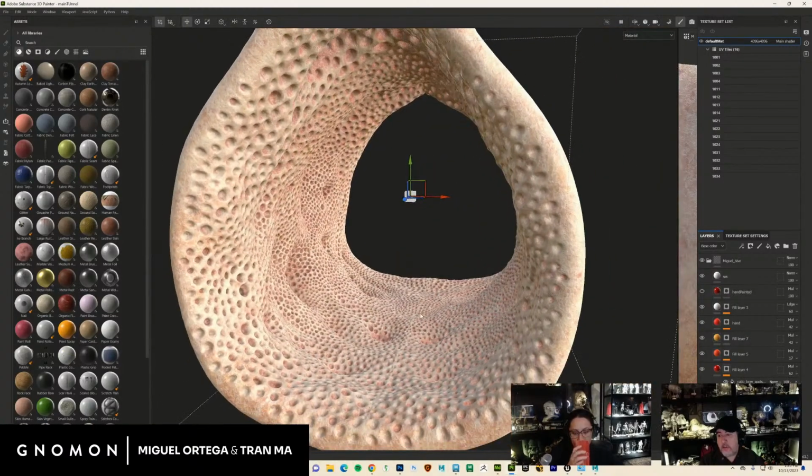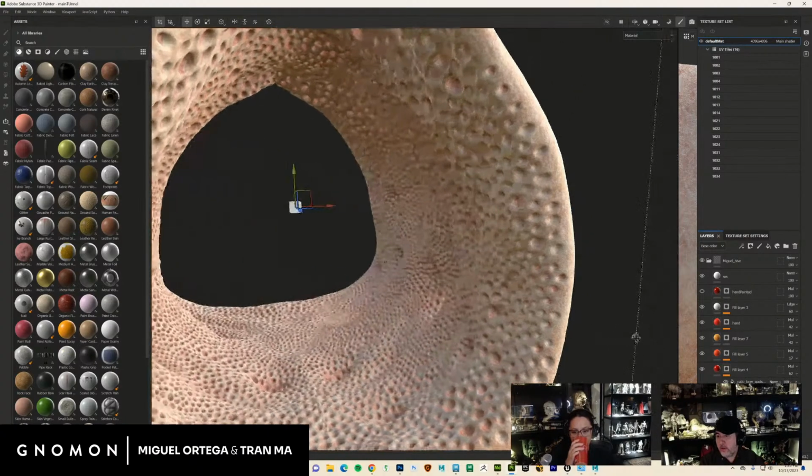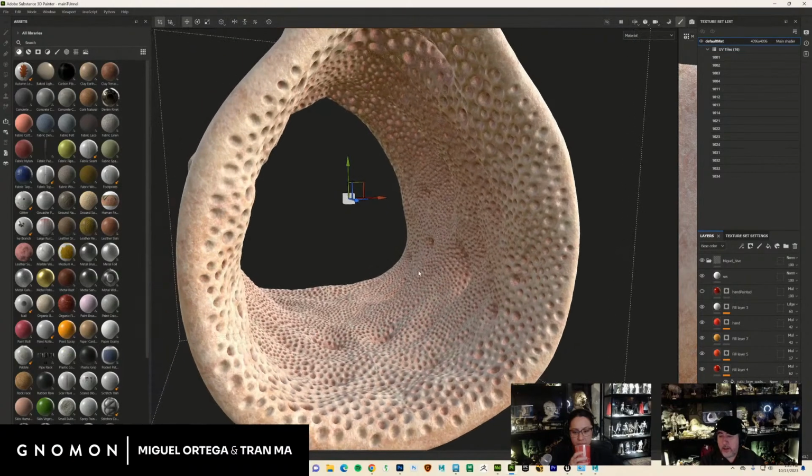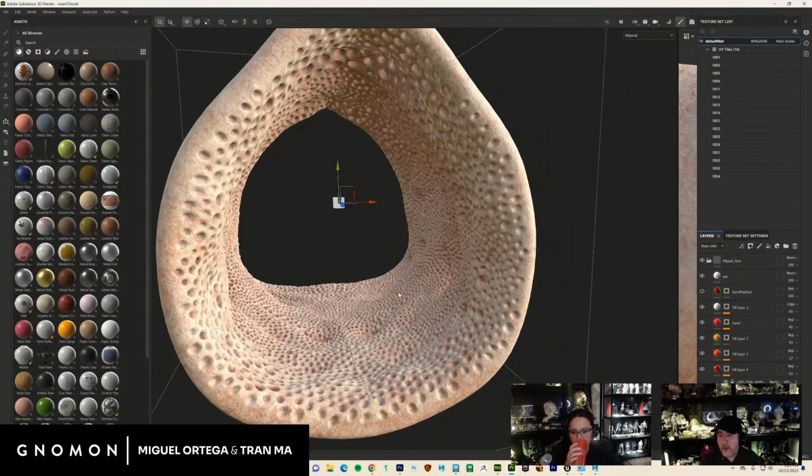Modeler did not do a good job at creating UDIMs. And this texture here, you'll see in a minute, like it really didn't even need textures at the end. But I needed multiple UDIMs for this. I think this has like 12 UDIMs or something. Modeler could not create that.